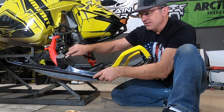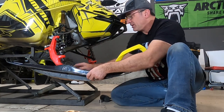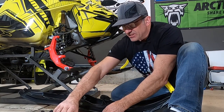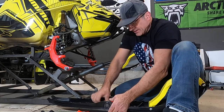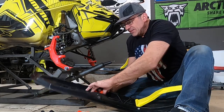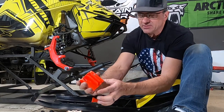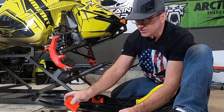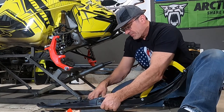We'll put in the Solas King rubber from Russia, Mother Russia. Kind of interesting, we're getting snowmobile parts from Russia. So kind of the same thing. It's got the same locking mechanisms on the bottom here where it fits right down to your ski really well. So this isn't going to slip out like your stock rubbers.